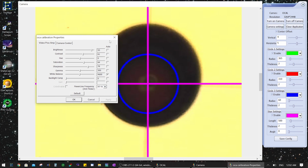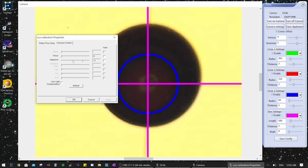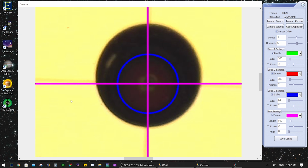I am going to change the focus here to see if it gets any sharper. Looks like that is as close as I get. And right over there. So it looks like my scope should be collimated now. The sensor of the OCAL camera is exactly in the center over here. And that should be it. So everything should be collimated now.